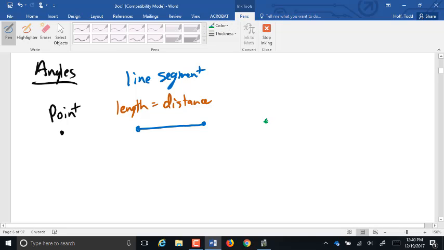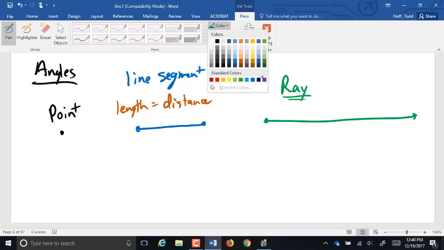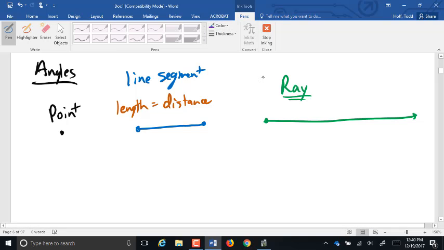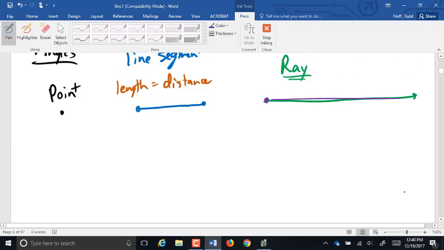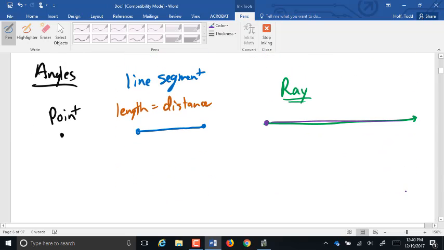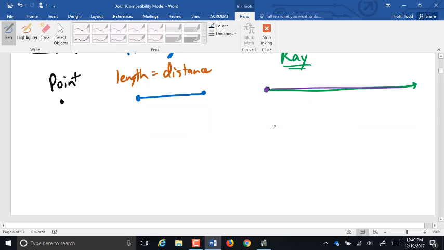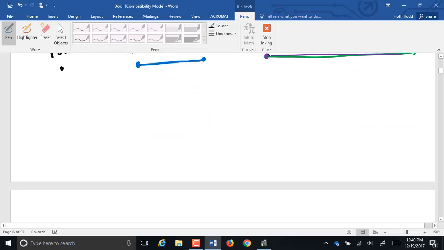Well, if we take that point and we move it in a single direction and we just keep on going forever and ever, we create what's called a ray. A ray can be described by two things: the location of its starting point and the direction that it goes. This one's going off to the right, or if you're thinking like a map, you might say the east direction. The location of the starting point is easy to describe. It's the direction that took some working.